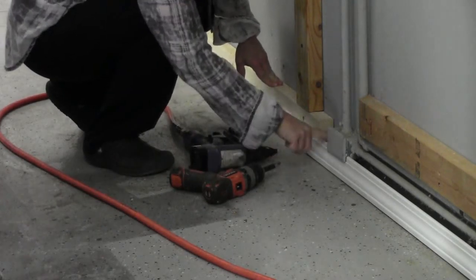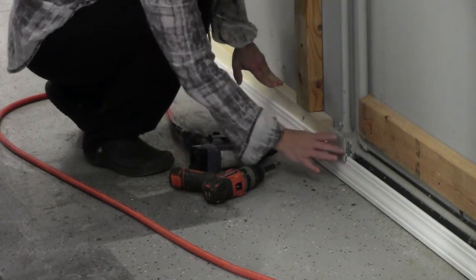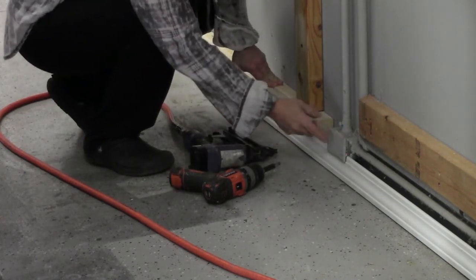Now look at how this turned out. I'm able to hide this and slide it right underneath this little piece here and secure it in place with the actual plate. And that's the way you're going to finish each and every corner, just like a picture frame.